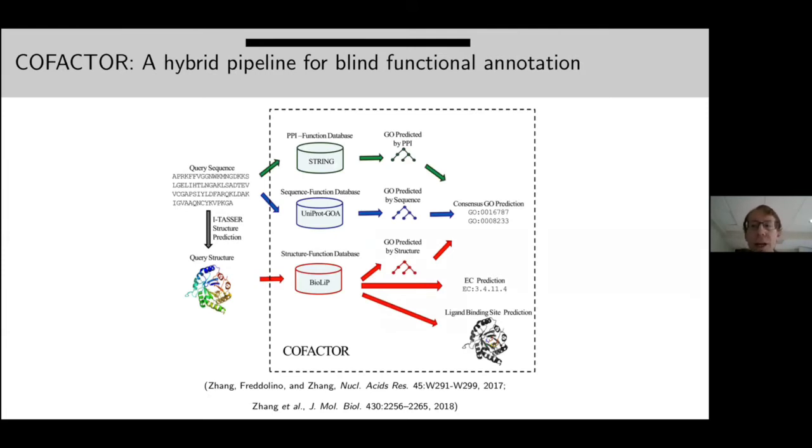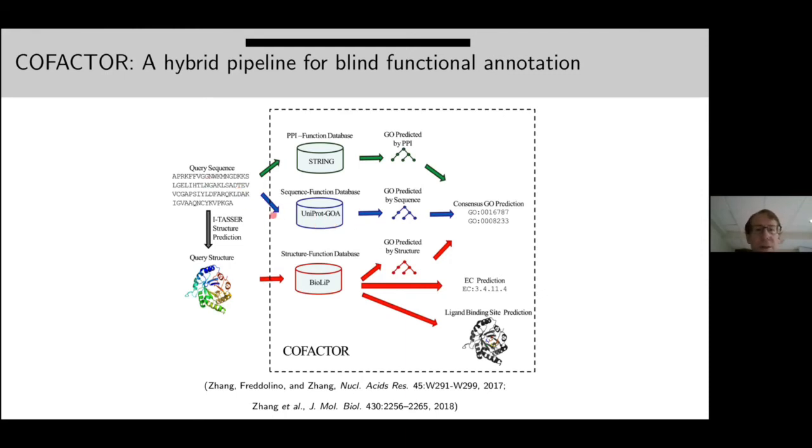So working together with Yang Zhang's lab, my lab has recently been working with a pipeline called Cofactor that we use for blind structure and function prediction of proteins. I'll explain why both of these are important. In particular here, we're emphasizing the function prediction. We would really like to understand what these proteins do. And so if you look at how Cofactor works, it is a hybrid pipeline that begins from a query sequence, so just an amino acid sequence that you might get, for example, by translating an ORF that you find in a sequencing experiment. And then there are three component pipelines of Cofactor.